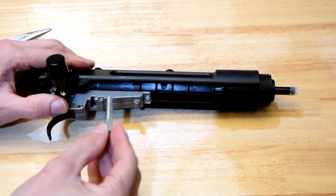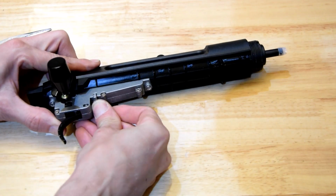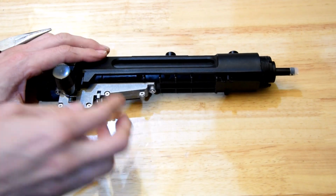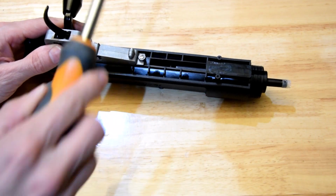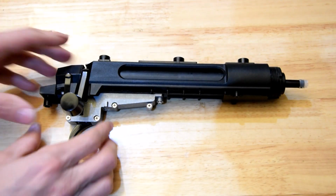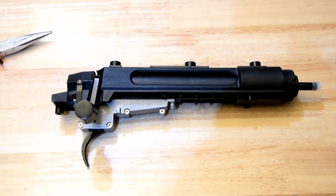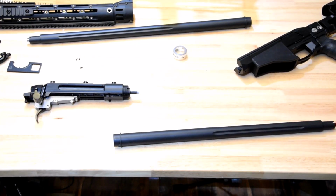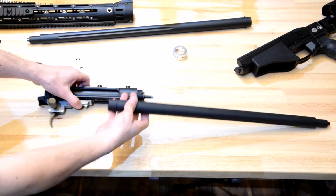I don't know what this piece is called, but it's the bit that retains the spring in the back. So that just pops back into here. You might need to give it a bit of a tap, just to tap it back in there. Good to go. Alright, let's whack all this back together and get a chrono result.